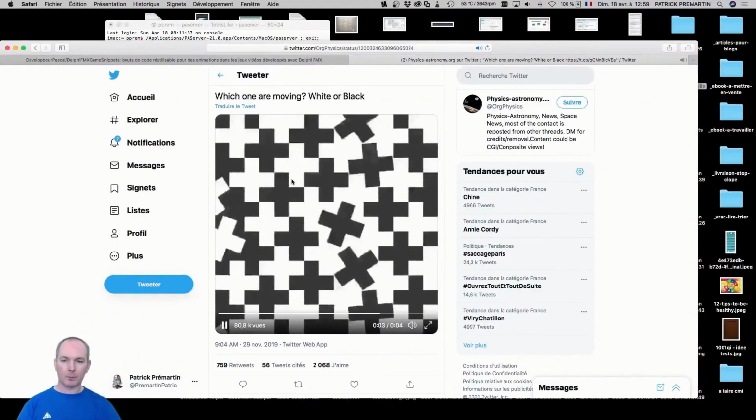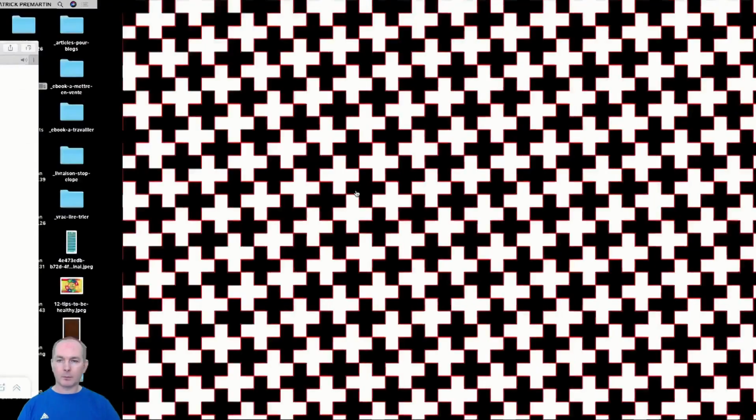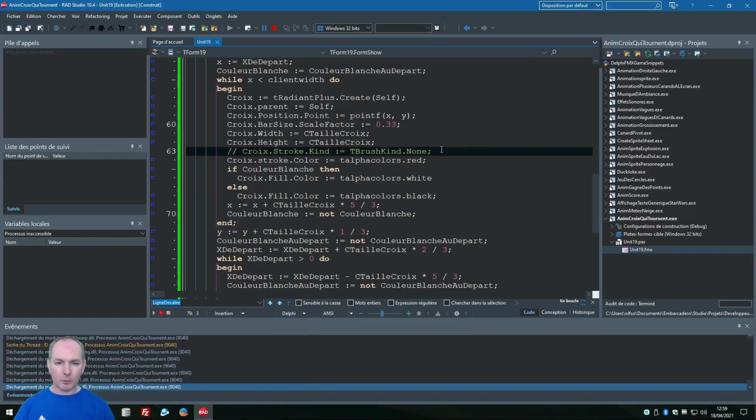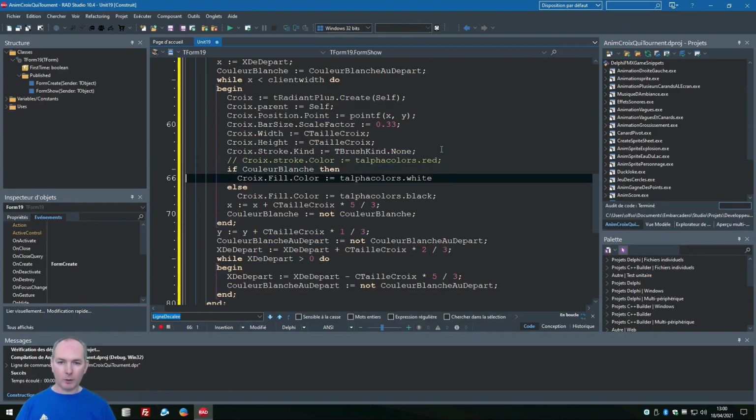Now, the goal of the game is to turn them. So we will take them at random in the grid, and then I will simply apply a rotation to them, and we'll see what happens. I won't do the same diagonal effect, even though I could. I'll still take them randomly like this for fun. So I'm going to remove the red. We'll put that back, and comment out the color. So I no longer have the outlines.